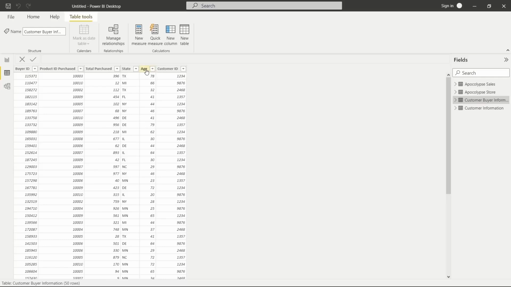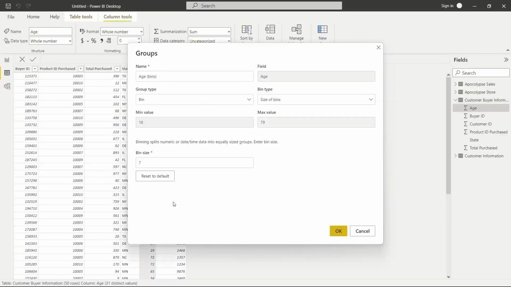So we're going to go to age, we're going to right click, and we're going to say new group. And we're going to go to bin, and we'll leave it as the default age bins. And you can do two things. You can do the size of the bins, which splits it by this number right here, or you can go based on the number of bins. So if you only want to do 5 different bins, it'll calculate that for you. And it'll say, okay, if you only want 5 bins, you're going to have to do it at 12.2. If you want 10 bins, it could be 6.1. But it is completely up to you on how you want to do that.